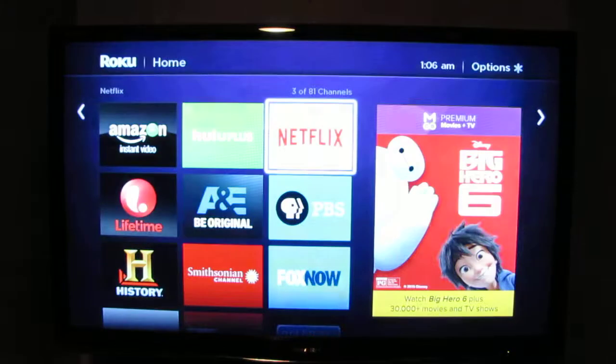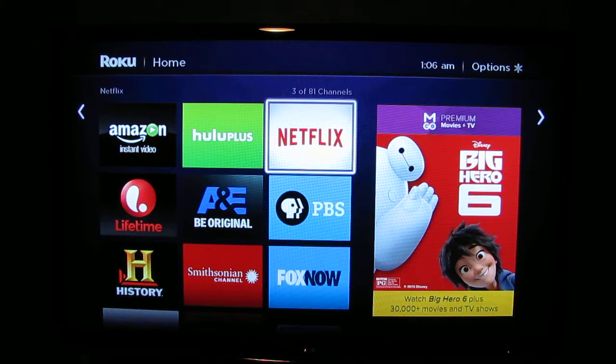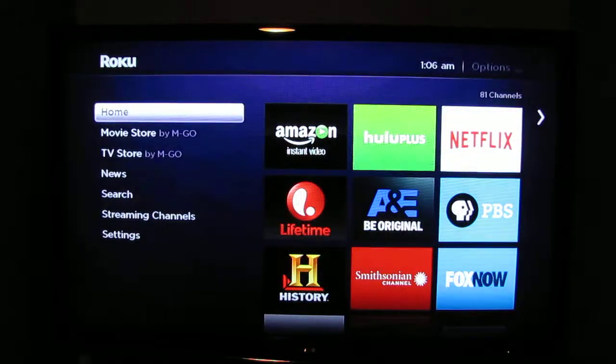That kind of shows you. Netflix is also about $8 a month. I think it's $1 plus or minus that, but it's very close in price.